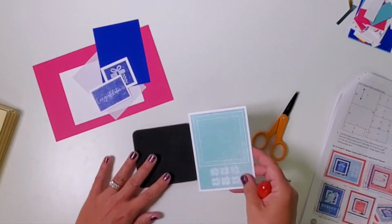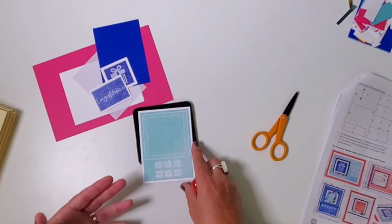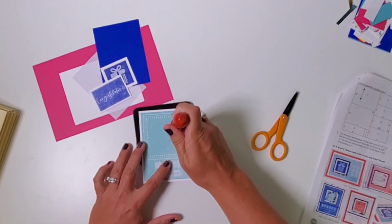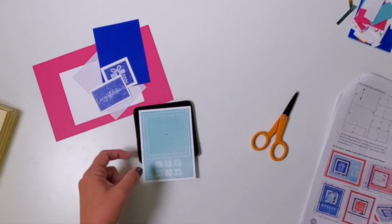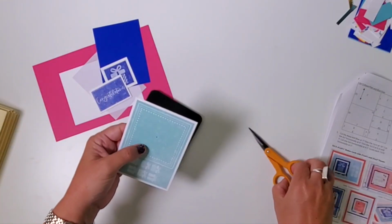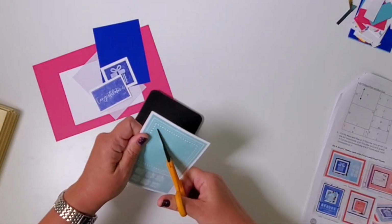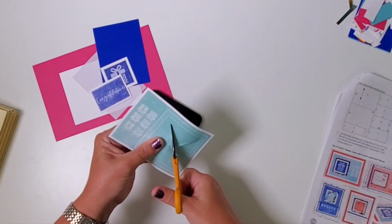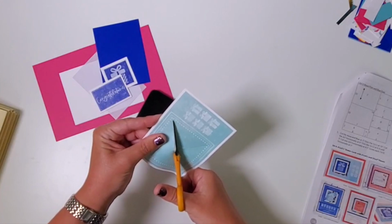With a shaker card, you always need to have some sort of a window, but not everyone has the right equipment to make a shaker card window with a large square punch or die. So here's a really fun and easy way to do this. Just simply pierce a hole into the center of the piece that you plan to have the window. And then from that center hole, I can cut in an X shape to the outer edge of my little opening here. And this has been pre-printed on this cut apart, so that makes it easy to figure out.